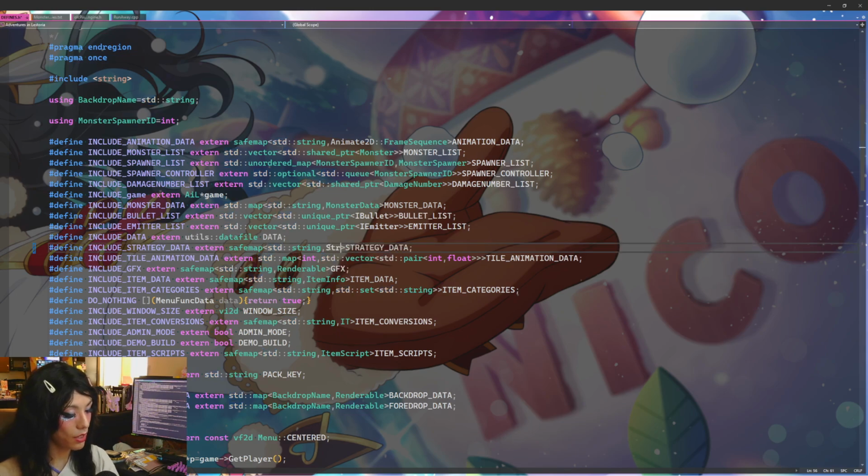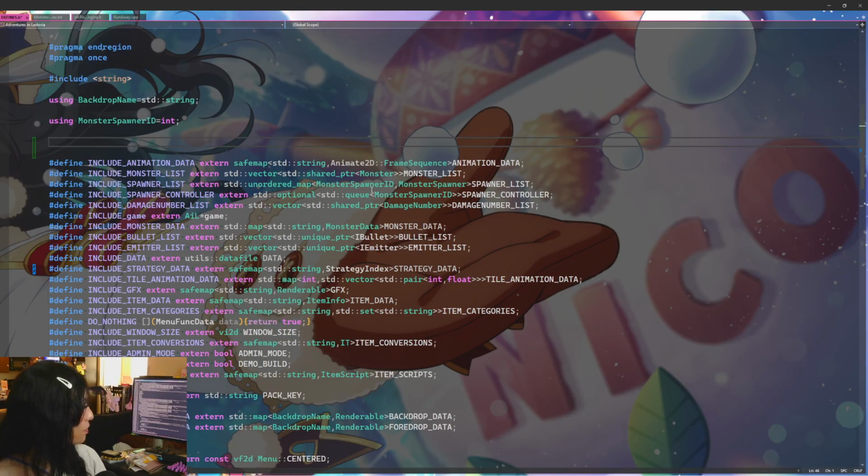So strategy index is what I'm calling it. I'm going to make the strategy index be in, because we're going to need this if we ever need to access strategy data. I think it makes sense to put it in here. But I could also put it in monster.h because that's actually more related to it in case I needed it again, right? Yeah, that makes more sense.